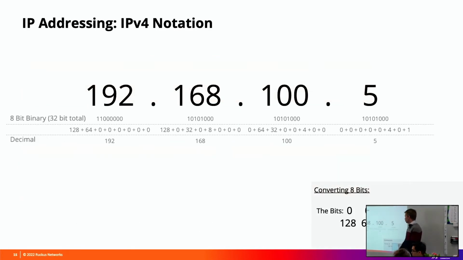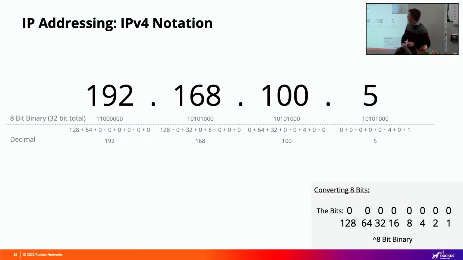Let's dive into IP addresses real quick. Let's talk about IPv4. IPv4 is an address made up of 4 octets, and each octet is 8 bits big. You guys know I didn't really finish school, so I suck at maths, but I had to learn how to convert binary to decimal. So what we have here is 8 bits, and each of these 8 bits has a value.